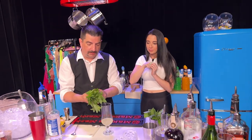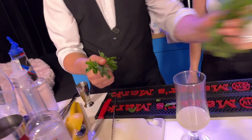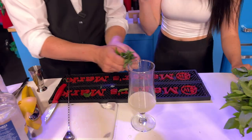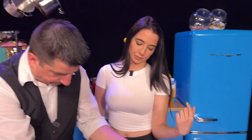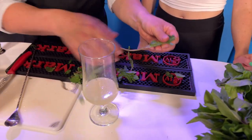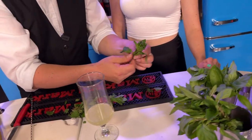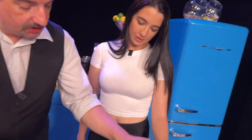Next is the mint. We're going to grab as much mint as we can that are fresh leaves. Oh, wow. I can really smell that. So what we're using here is a different type of mint, one called winter mint. It's what's used to do gum and those things that are candies. It smells like a pack of gum right now. Literally, it does. So we're just going to take all the leaves off.